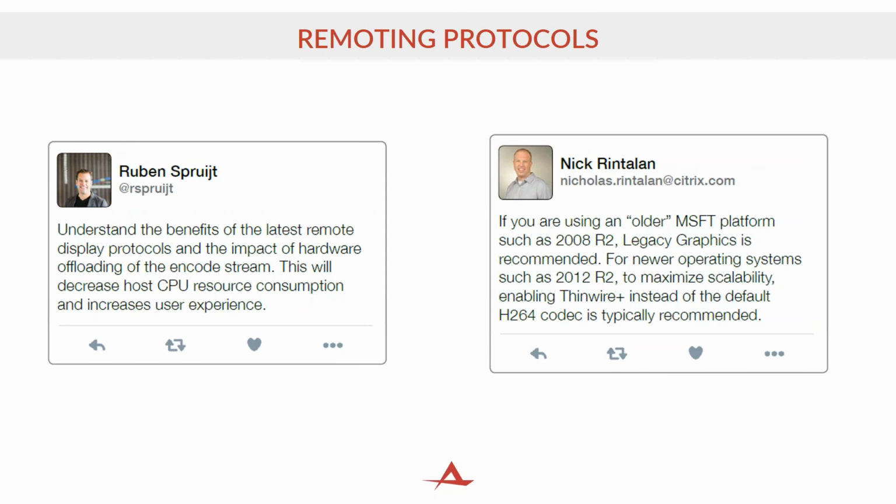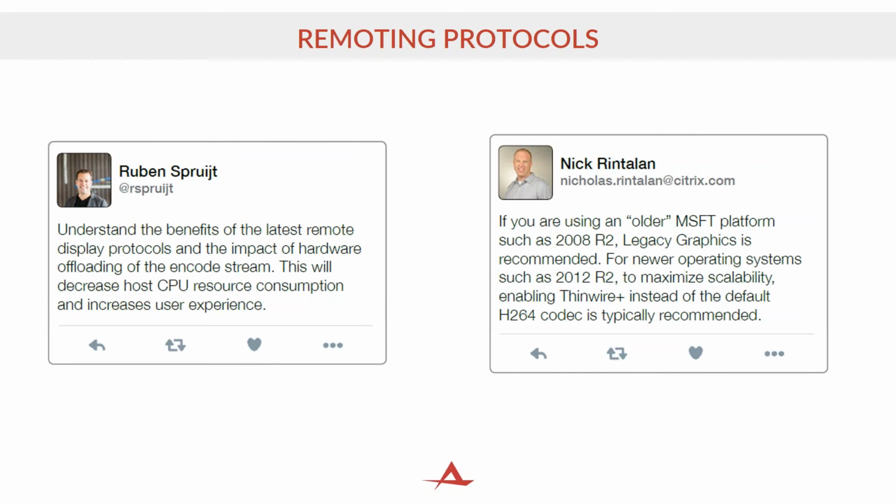But for anything newer, the modern operating systems as Microsoft calls them, so 2012 R2, Windows 10, and I have some news to share actually on this one. The default up to this point had been ThinWire H.264, so basically the H.264 codec. But I've been recommending and screaming from the mountaintops over the last year or so to enable what we call ThinWire non-H.264, or ThinWire Plus informally. But as of 7.9, when we shipped it last week, we actually switched our default codec, which is fantastic. So now we switched it from H.264 to this ThinWire Plus.